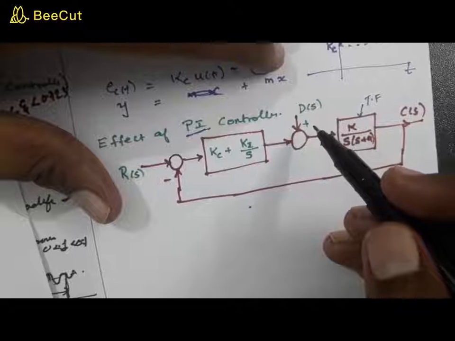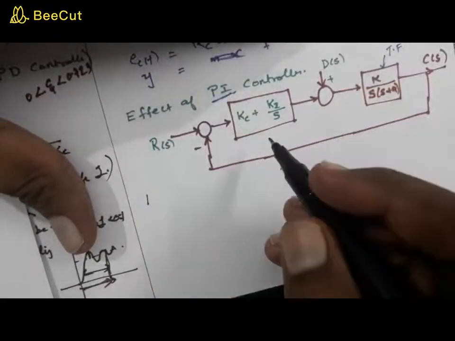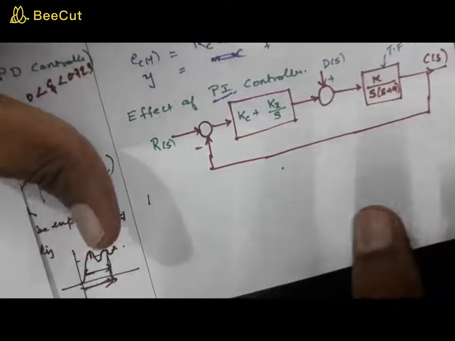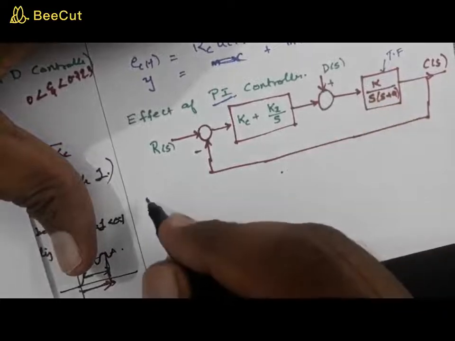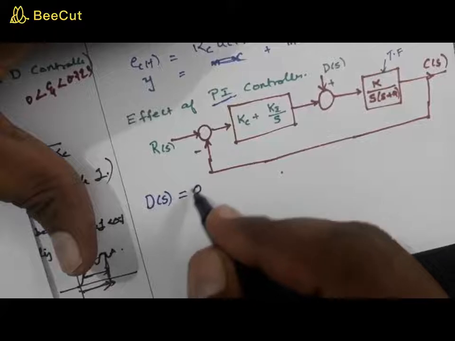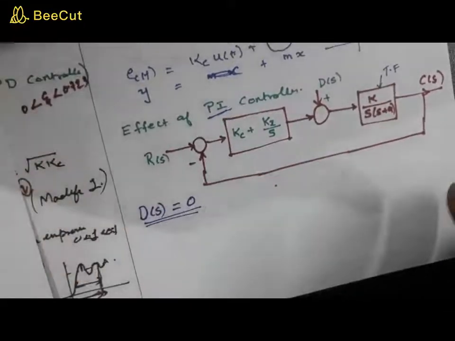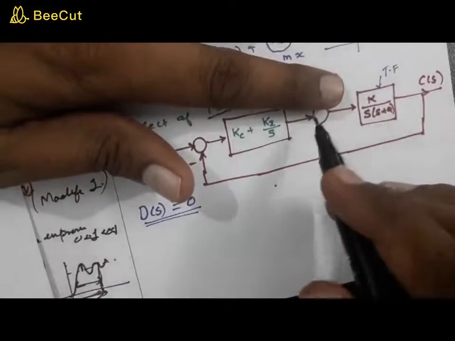Okay, so first of all, there are two inputs. We are assuming that the system we consider is a linear system, that means it follows the superposition principle. So first of all, let me take an ideal case where there is no disturbance, that is ds is 0, as if you don't have this.